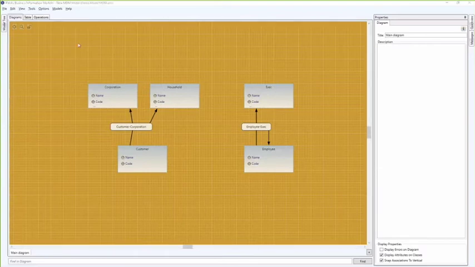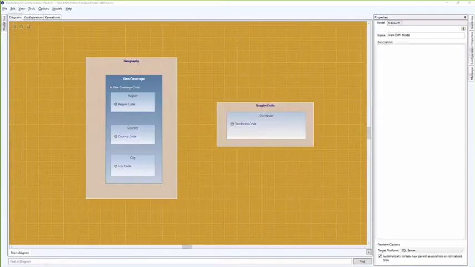All right, so now let's take a look at DIW and the way we can create classifications and what we refer to as a coding structure. So I mentioned they can be used quite simply in geography. So imagine we have a supply chain dimension that contains the distributors. And our distributors are assigned territories in various geographies.